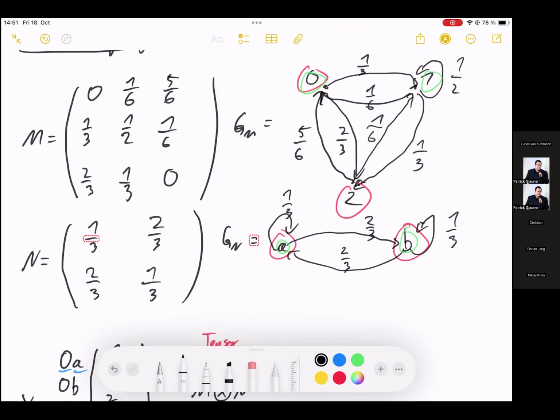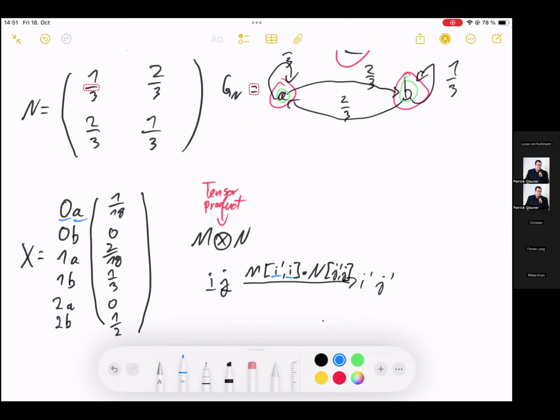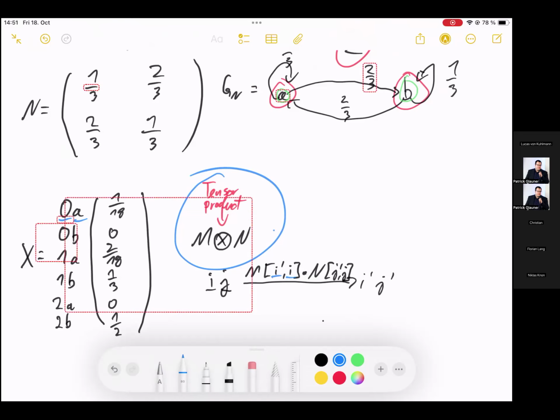Doing this step by step is quite boring, and most likely it will go wrong, but we can do this very easily with the tensor product. Who of you still feels comfortable with the tensor product we introduced last week? Maybe thumbs up if you're okay with the tensor product, or thumbs down if you wish to see a quick revision. So there's at least one thumbs down, so we'll briefly look at that.